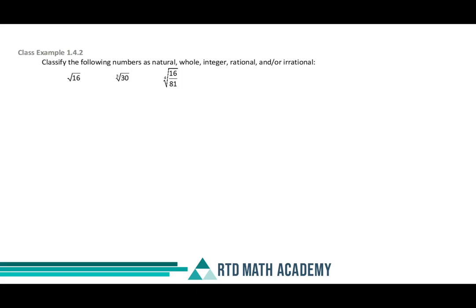We're going to start classifying numbers as natural, whole, integer, rational, or irrational. Some numbers can actually have more than one classification, so we're going to take a look at that in just a second. We start with the natural numbers. I think in your notes you have this in a little circle diagram, and it's really why they're nestled in like this, because they can include more than one category of numbers.